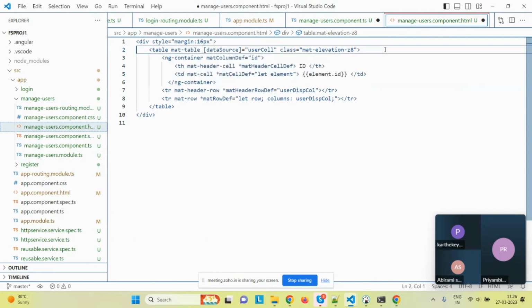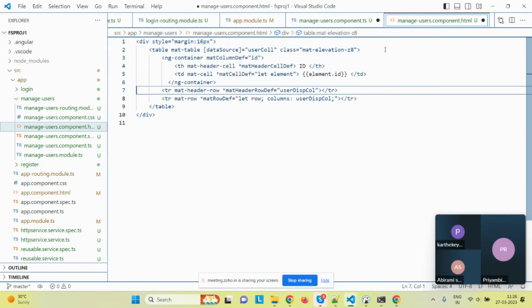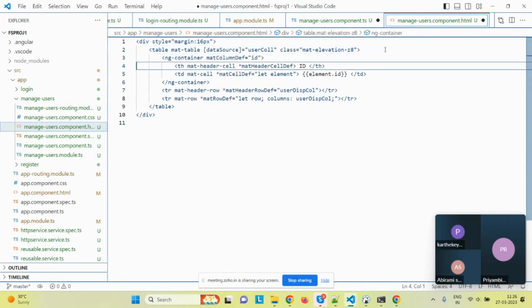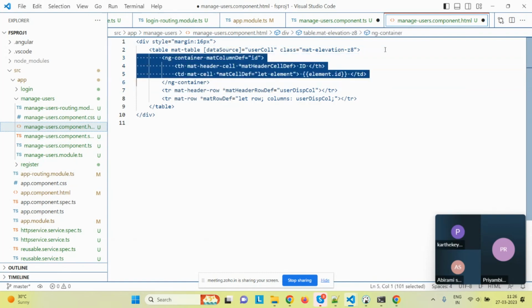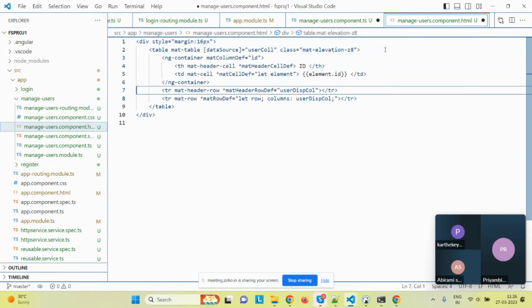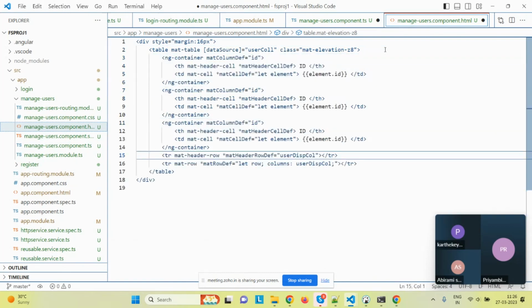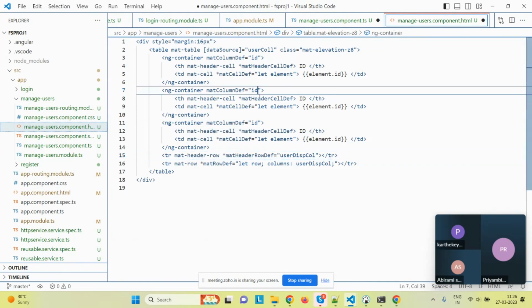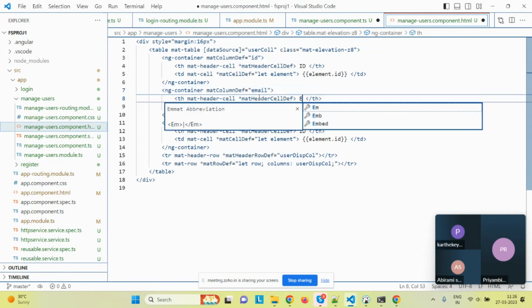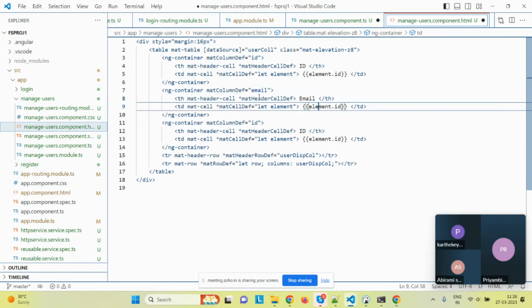ng-container is an important point. Without ng-container, it cannot set the value, right? So now I can repeat. So I have a name column. For the second, I can give an email also here. It doesn't matter. But if I give email, don't expect email to be the second candidate.